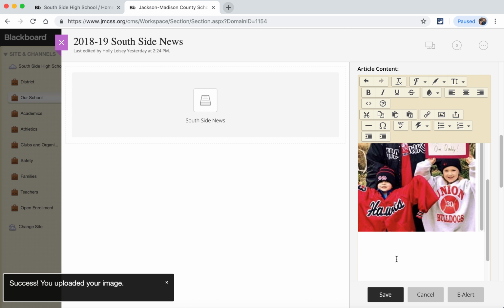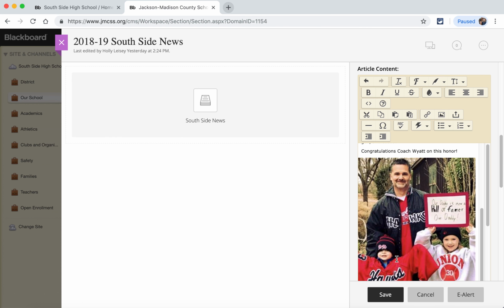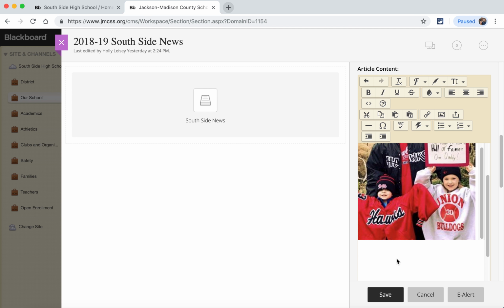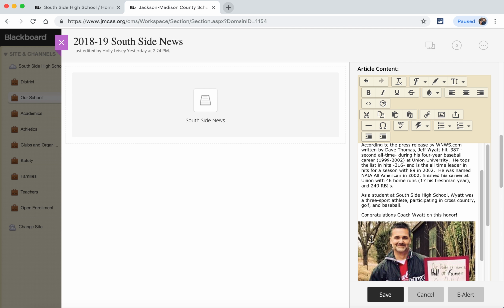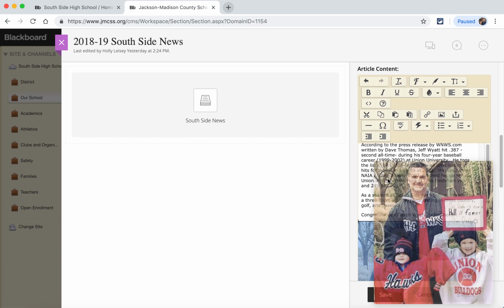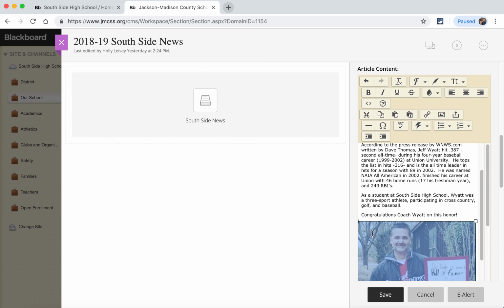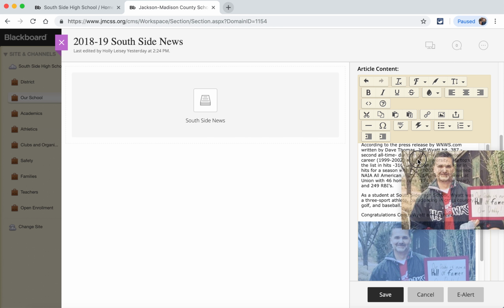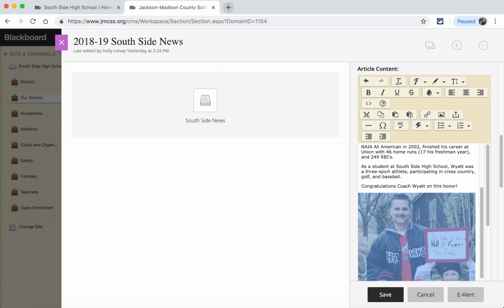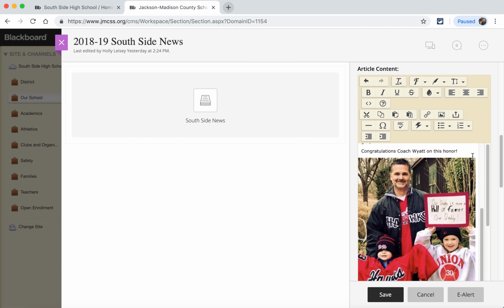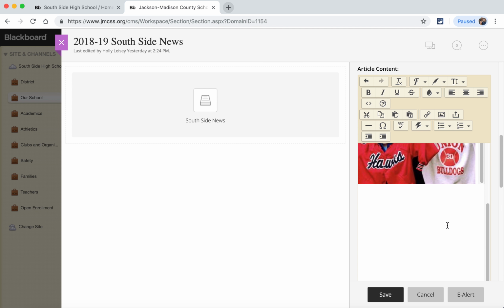And so because this is such a small window, you may not see the layout, but you can click and drag. Like if I want this to be kind of up here in line with this other paragraph, I should be able to click and move it up. It's not working real well in this little tiny window here. But we can always go in and edit that later if we need to.